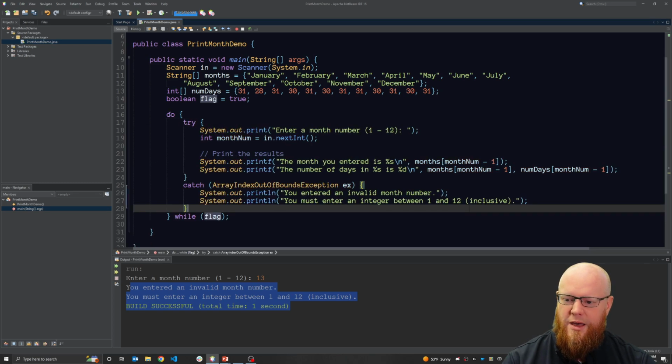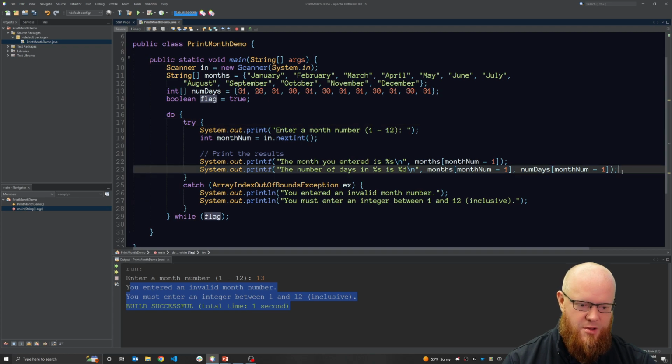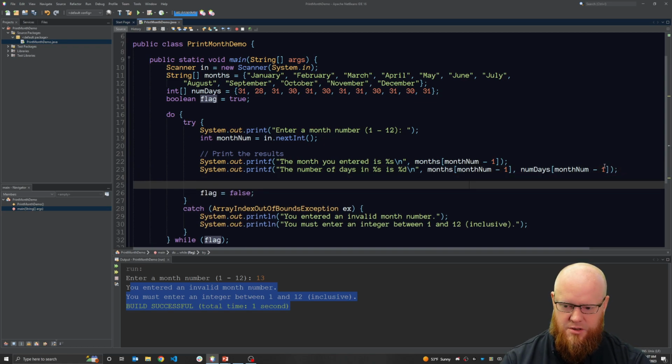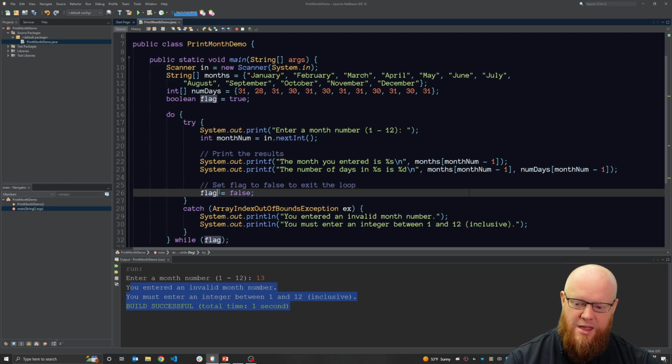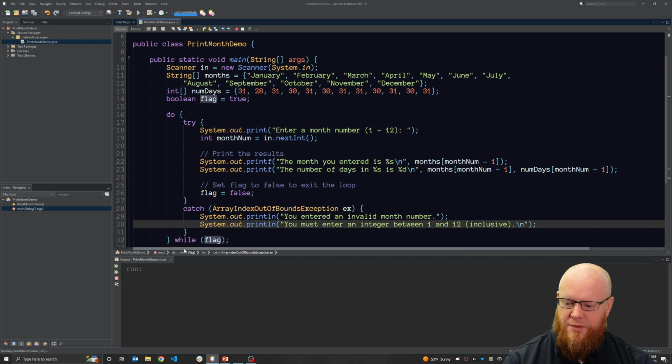So here I have a do while loop. I put that entire try catch block in the do loop. If it works and we have no error, I'm going to set flag to false to exit the loop. Otherwise, if we never make it to here, it never is false, and we'll just keep on looping over and over and over. So let me put a new line here.